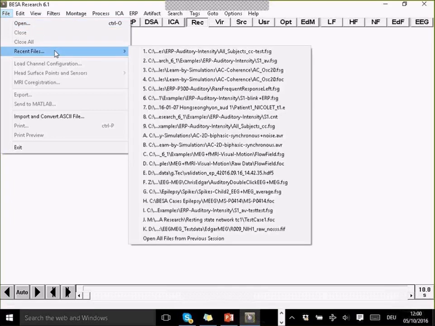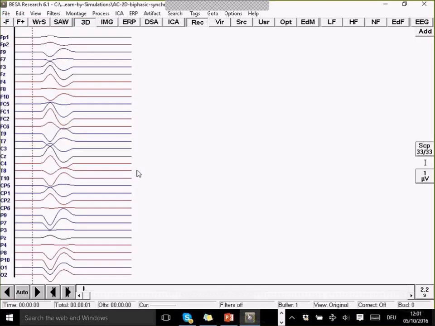So the first one I want to use is a simulated experiment where I had a biphasic activation of the two auditory cortices, and you can see there's no noise in this data. It's a very clean data set, and we now want to try and fit this data in the BESA source analysis module.